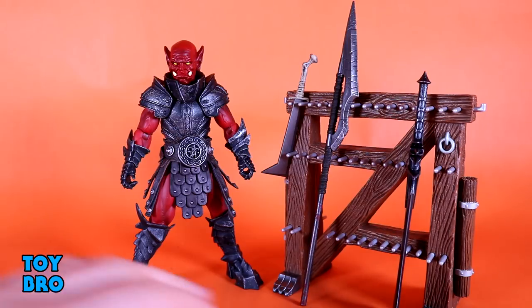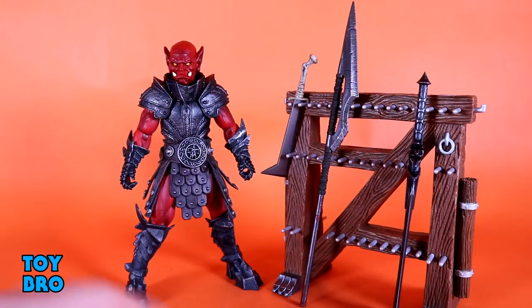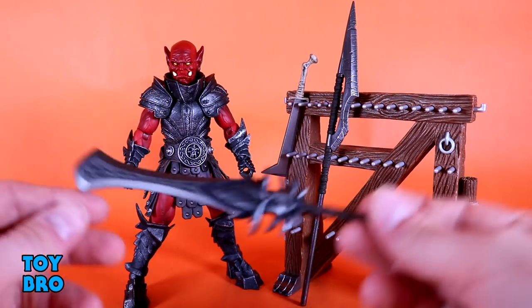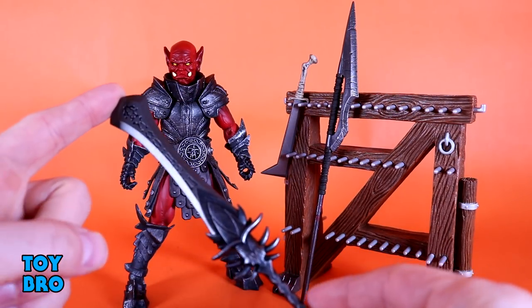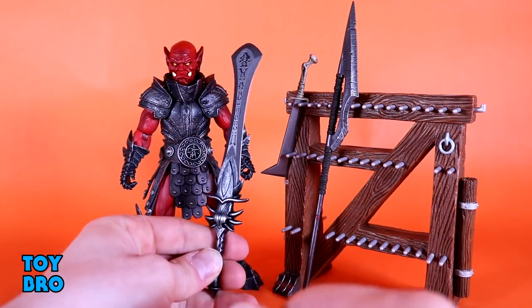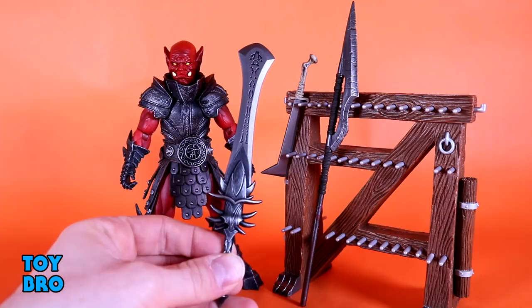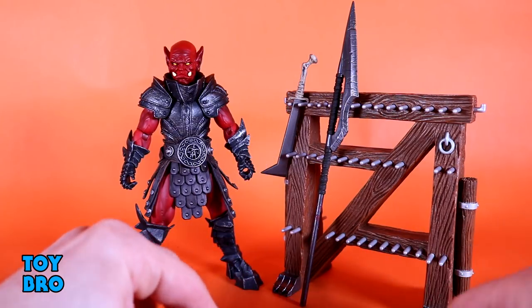He does, of course, come with all the normal stuff: the strap, the back adapters, all the stuff that at this point I have way too many of. But he has a pretty awesome set of accessories. We've got this monster sword here — we've seen this before, we've seen this with Morgolith among other figures. It's done up in a very monotone look, so it kind of fits with his armor almost. It's a gun-metal-y finish with a lot of patina on it, a lot of black, a lot of dark, dark gray, and then a lot of kind of paint rub to make it look like it's been used.